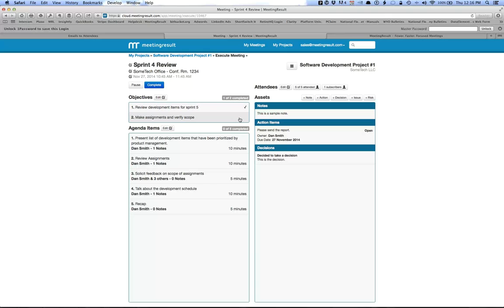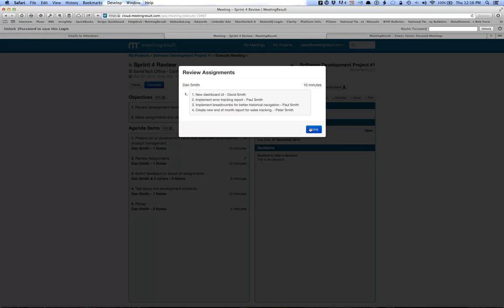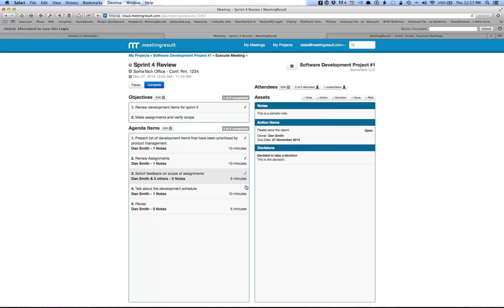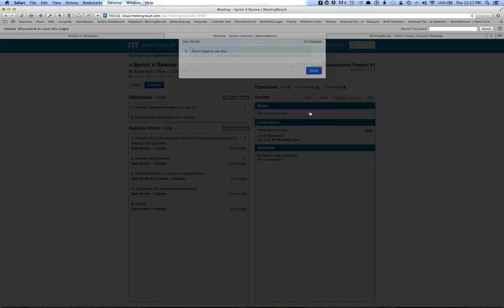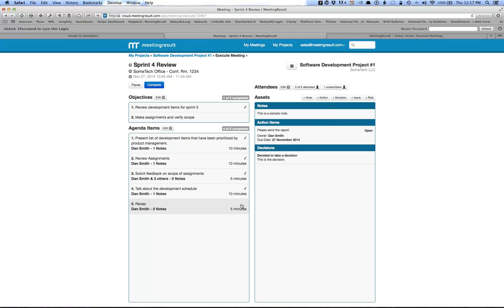This actually drives the metrics reporting that I showed you earlier. So you want to make sure that as you complete things in the meeting, you're checking them off. Same here, the notes. If you've configured any planning notes in your agenda, you have access to those right here as well. And so we'll go ahead and indicate that we've completed everything on this meeting. We've taken attendance, we've achieved our objectives, we've captured our assets, and now we're ready to complete this meeting.